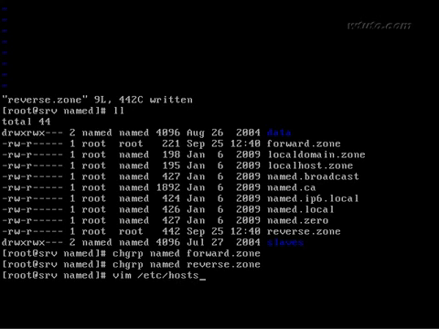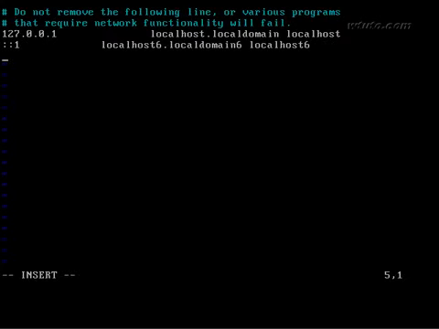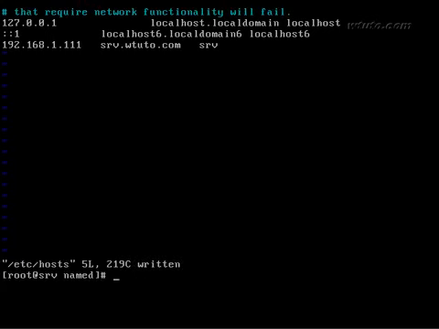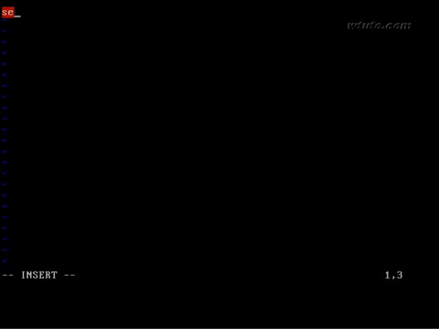Now add an entry in the hosts file: IP address, space, full computer name, space, computer name. Save and quit. Also add an entry in resolv.conf of the name server: search our domain name, and nameserver IP address of the system.